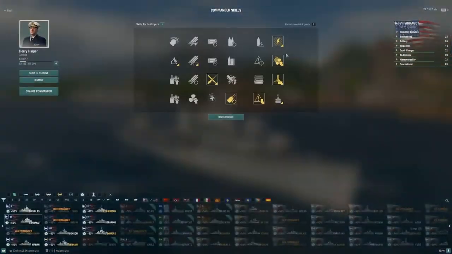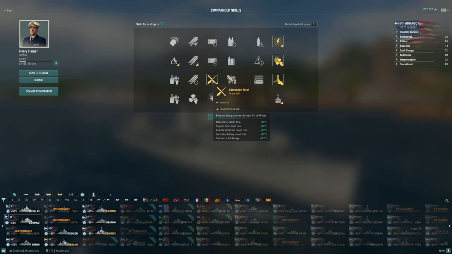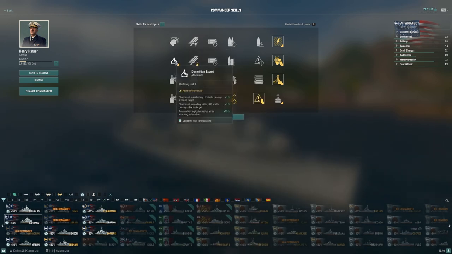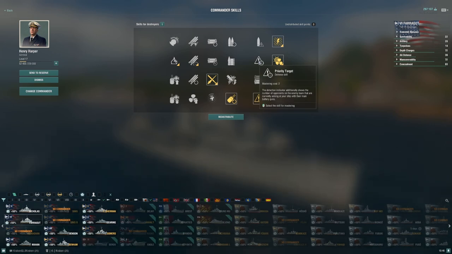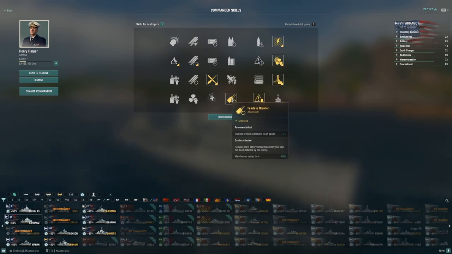Quick look at captain skills. Yep, just like before, preventive maintenance, last stand, survivability expert, and concealment expert, I think, are the default 10 points you should chase. After that, spend your next three on adrenaline rush. Past that, you have some options. You've got turret traverse for 1 point. You've got demolition expert for 2 points. You've got main battery and AA specialist for 3 points. Priority target for 2 points is not a bad choice. For me, I've gone for Fearless Brawler here for 4 points.